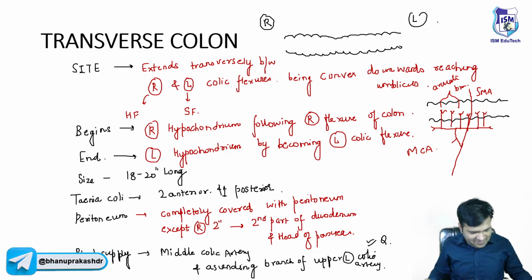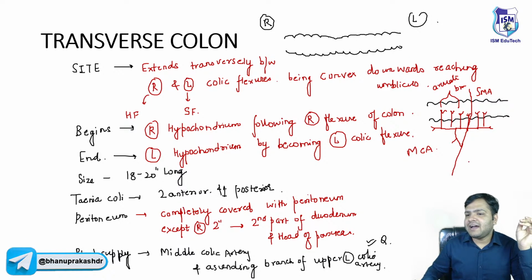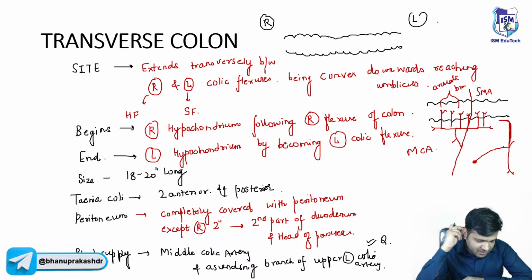लेफ्ट कोलिक आर्टरी, अब मैं बिल्कुल ही गुस्सा हो जाऊंगा क्योंकि मैं बता चुका हूं तुम लोगों को। लेफ्ट कोलिक आर्टरी तो बेटा इंफीरियर मेसेंट्रिक आर्टरी की ब्रांच होगी ना। We have the inferior mesenteric artery, beta, and from it arises the left colic artery, which is supplying the descending colon. Left colic artery divides into an ascending branch and a descending branch. मैंने तुमसे लेफ्ट कोलिक आर्टरी पूछा था. जैसे सुपीरियर मेसेंट्रिक आर्टरी इज अ वेंट्रल ब्रांच ऑफ द एब्डोमिनल आयोटा, उसी तरीके से इंफीरियर मेसेंट्रिक आर्टरी भी है. So it will give rise to the left colic artery.